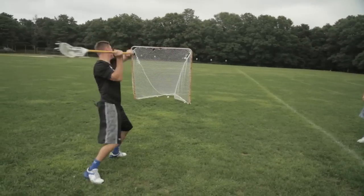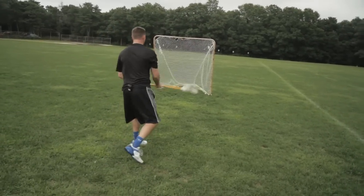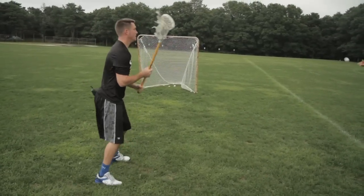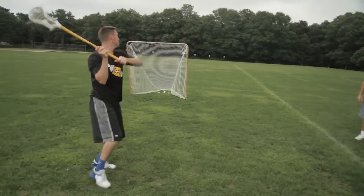Now we're going to do a series of shooting drills with the Power Shaft. The first one is the soft toss and crank. I'm looking to point my elbow at my target, step towards my target, get my hands back, and follow through to the cage.